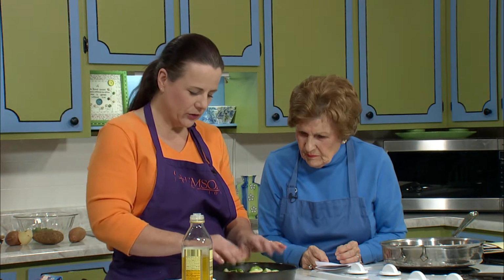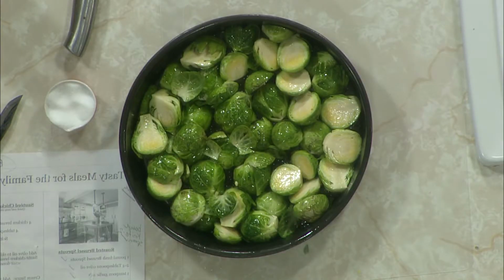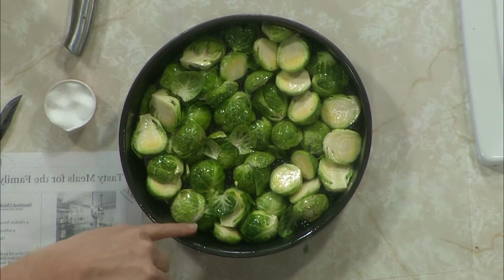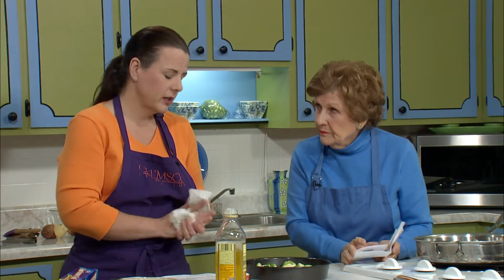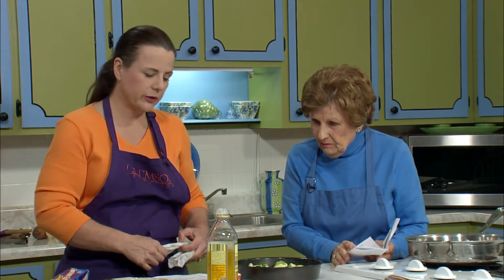We've got a pan full. We do not cover these. We did cover our Hasselback potatoes. These are uncovered. We want them to get brown, and they are. When these are done, they are not just tender. You get incredible amounts of browning on these outer leaves and then the part that's touching the pan. They're beautiful. When that brown comes up after they're cooked, that intense brownness is where your maximum flavor is. So don't be shy about letting them get really brown.